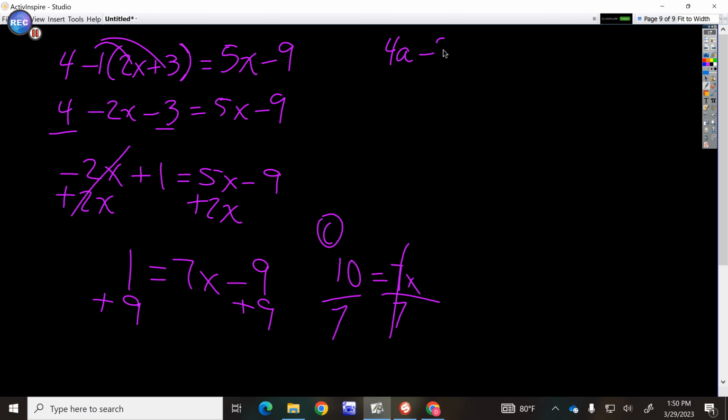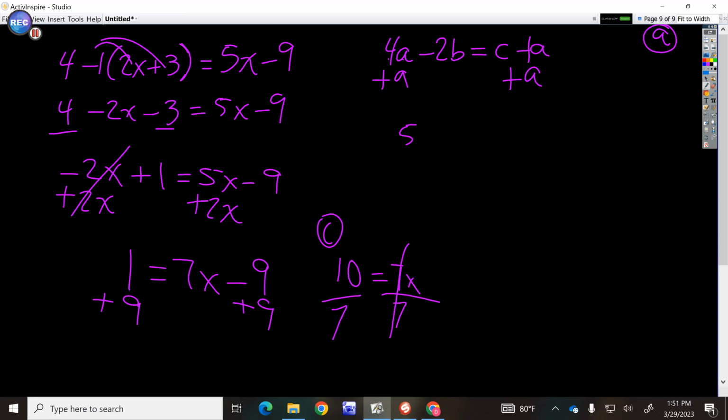4a minus 2b equals c minus a. All right, so in this question, they want you to solve for what letter? A. But now the problem is the same problem we ran into on almost every question here. When you want to solve for x, but x is on different sides, you can't. So first thing you do is get them to the same side. What's smaller, 4a or negative 1a? Negative 1. So plus a on both sides is the starting point.